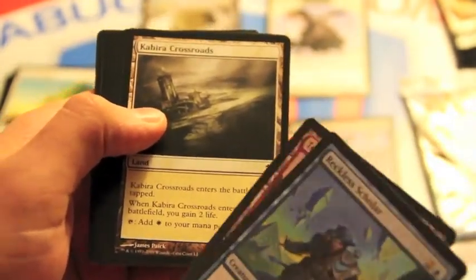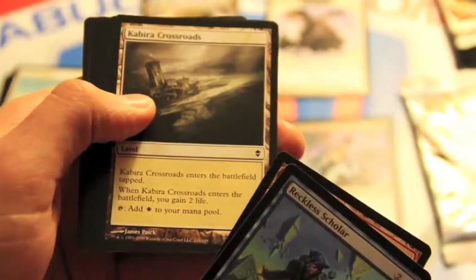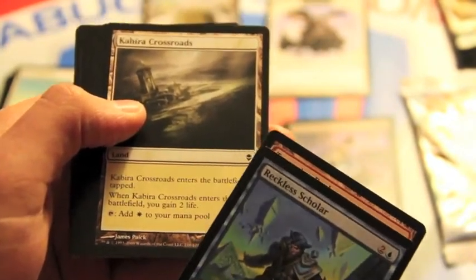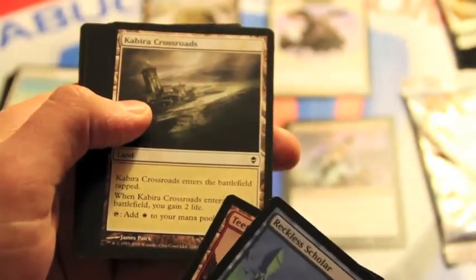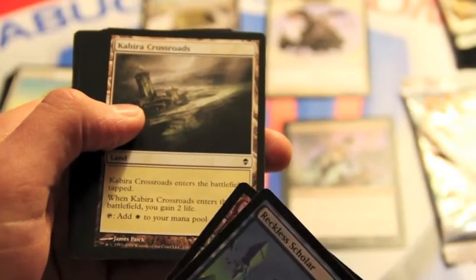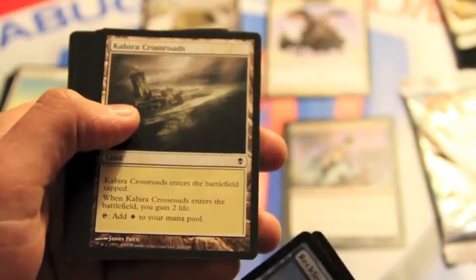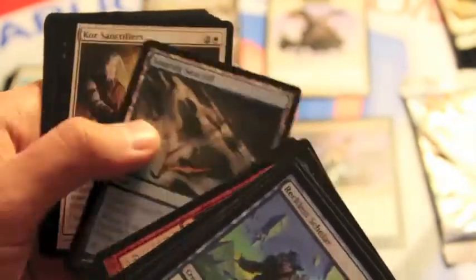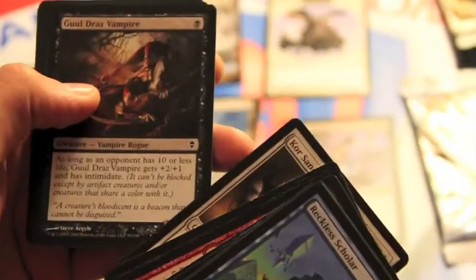Kabira Crossroads was one of the best lands in general during the horrible Jace Stoneforge phenomena. And in fact, it also worked really well with Baneslayer decks that ran Baneslayer. It's an absolutely excellent land. No longer Standard, but really neat. A lot of Zendikar lands are good.